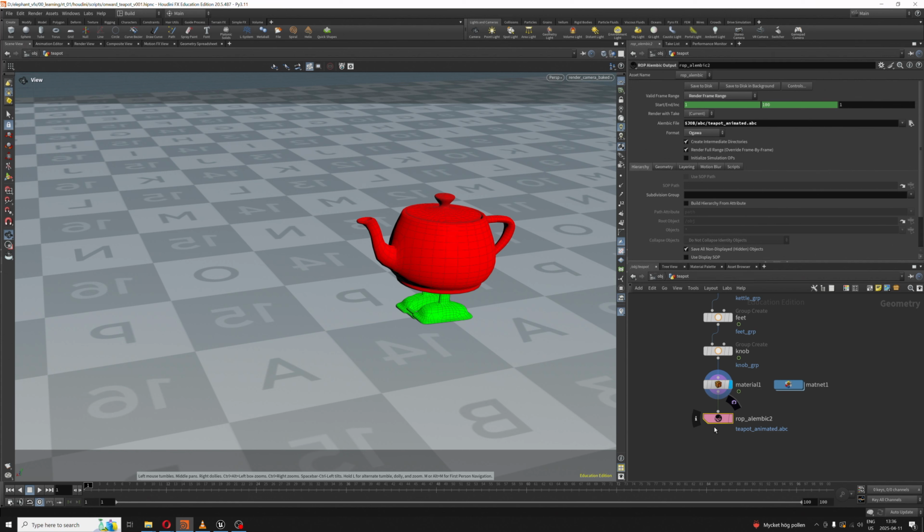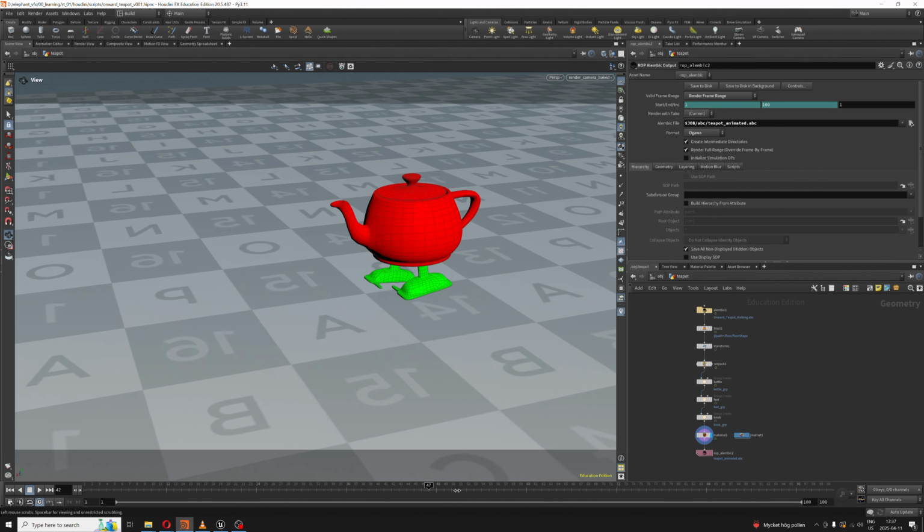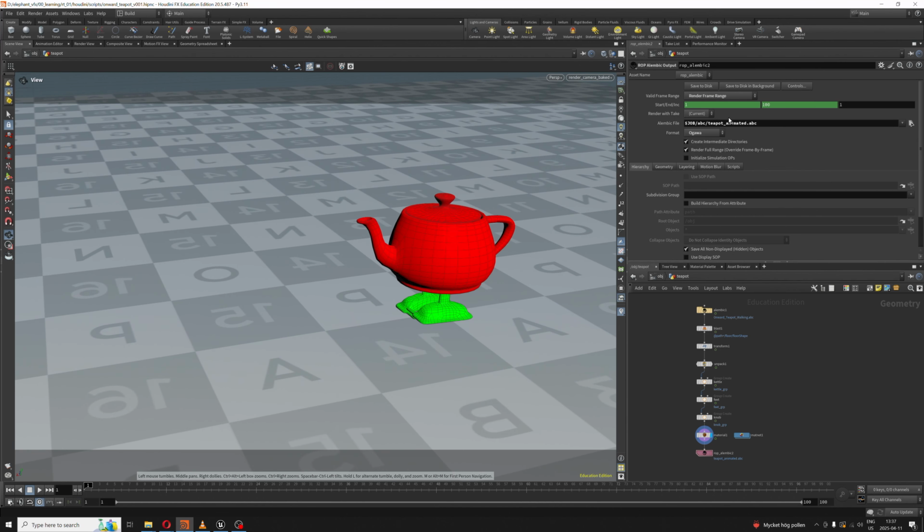And the only thing that you need to know about this ROP Alembic is that you should set the format to Ogawa. If you try with the other formats, it wouldn't work. Unreal would complain about it. So it is better to export it as Ogawa. At least that's how I get it to work, essentially, in Unreal. All right, that's pretty much it. And obviously, you need to export the range that you want to export. My animation is 100 frames at 24 frames per second. So this is what I'm exporting, and this is just an Alembic file.